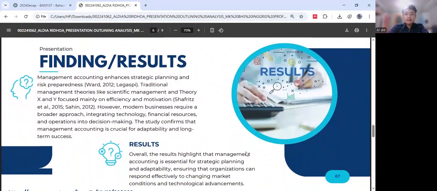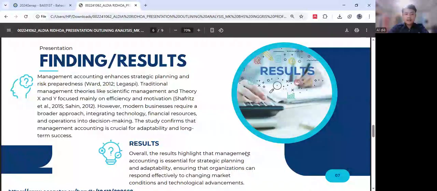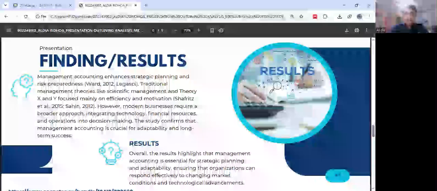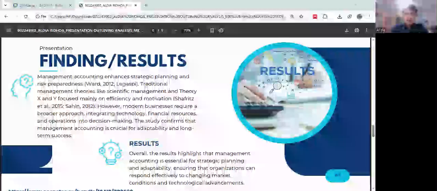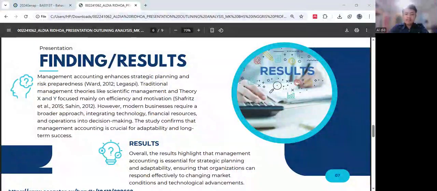In here, there is a finding or result. Result is a chapter that contains the results. In this section, the results have been written by the author in full. Here, there are important things and the most important information. In the result chapter, the author also explained the data analysis. Not only data analysis, but also the hypothesis testing.